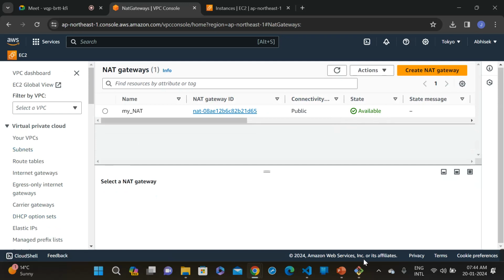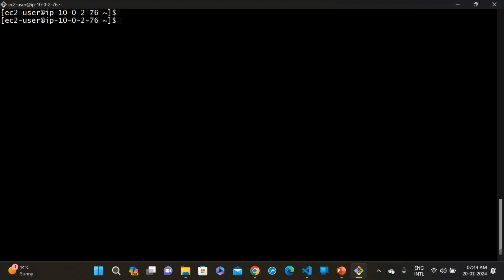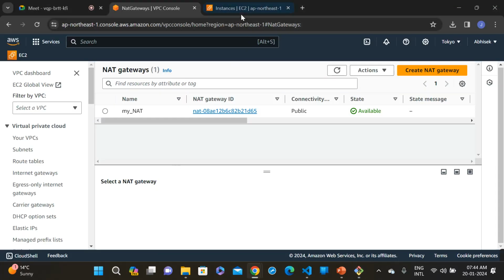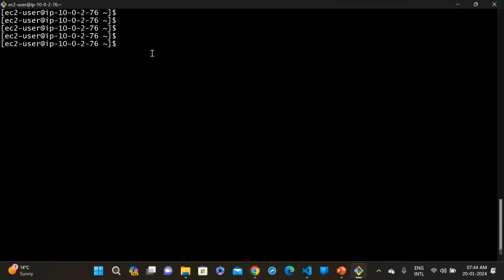So let's go to the instance, right? Okay, so I am actually in the database DB instance. Let's check the DB instance IP. You can see the DB instance IP is 76.